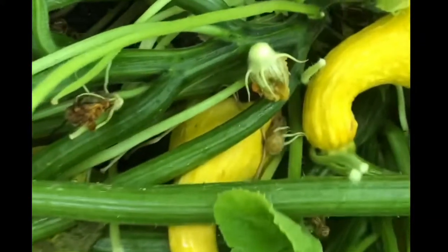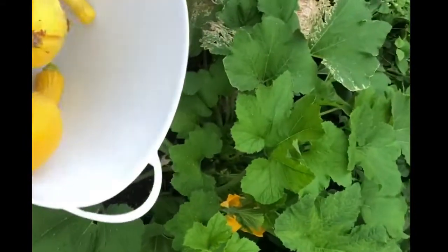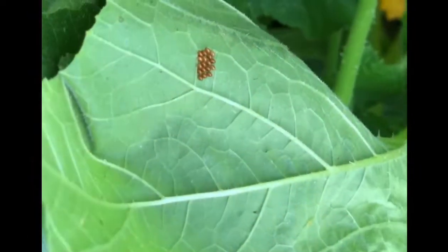Unfortunately, the only thing you can really do for squash bugs is squish them by hand. We've used different sprays, different kinds of organic sprays, and it never seems to work. So squishing by hand seems to be the way to go. These are squash bug eggs.